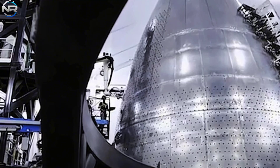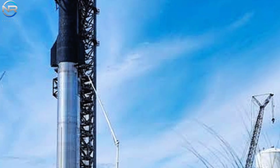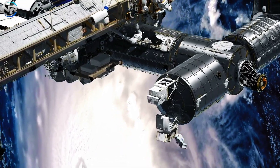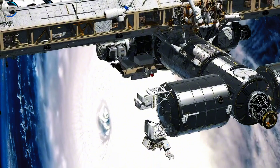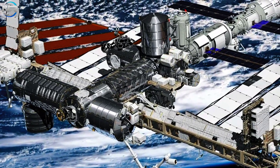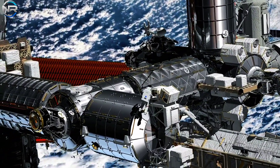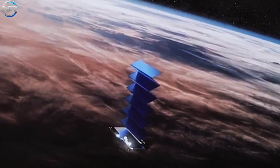Stainless steel exhibits exceptional ease of maintenance and repair, characteristics essential for long-term functionality in the space environment. Furthermore, stainless steel is also cost-effective, allowing SpaceX to optimize the efficiency of the station's construction while adhering to budget constraints. One of the most exciting advantages lies in Starship's reusability. If a module experiences a problem, it can be retrieved and sent back to Earth for repair before the next launch — a capability not possible with traditional station modules. This will greatly extend the operational life of the station. Additionally, the station will benefit from the entire SpaceX ecosystem: Super Heavy, currently the world's most powerful launch vehicle; the Dragon capsule for monitoring; and Starlink integration for seamless communications and continuous research activities.